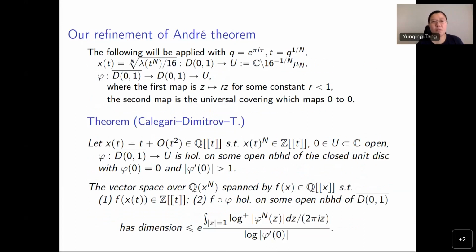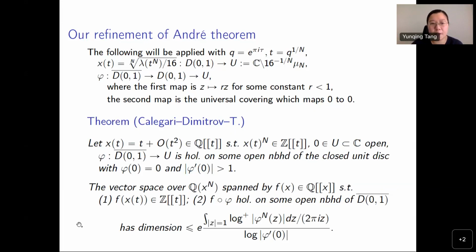Okay, so it looks a little bit complicated. The reason is that when we have the cusp width, which is n, we no longer work with q, we work with q to the 1 over n. And the correct coordinate to work with is not lambda over 16, but instead the nth root of lambda over 16. And the function phi is going, sorry, let me just mention that there is a good choice of the function phi for the following reason.